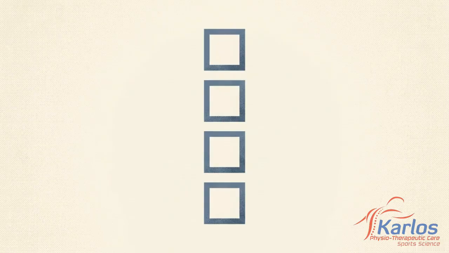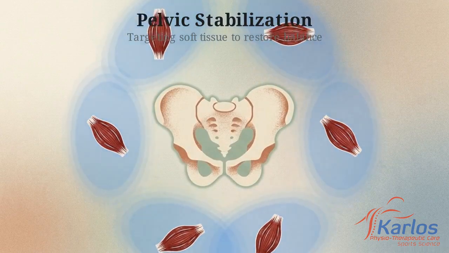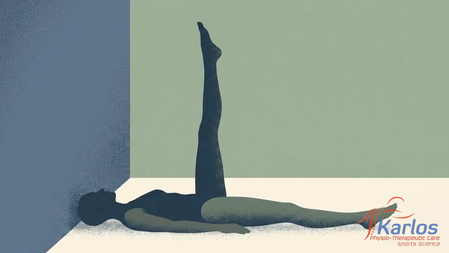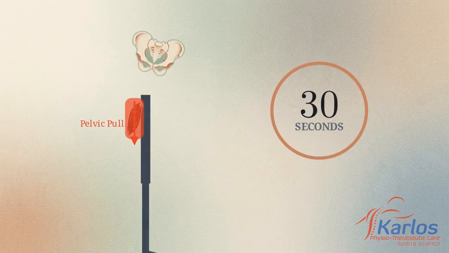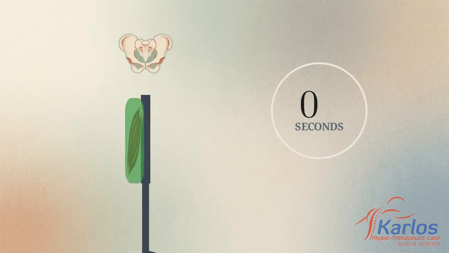While you wait for a clinical assessment, you can use a 4-step mobility routine to manage your symptoms. These movements will not alter your bone length, but they will relieve secondary muscular pain and help stabilize your pelvis. Step 1 is the wall hamstring stretch. Lie flat on your back and lock your shorter leg vertically against a wall. Hold this position for 30 seconds. This deep stretch counteracts the chronic muscle tightness pulling on the back of your pelvis.